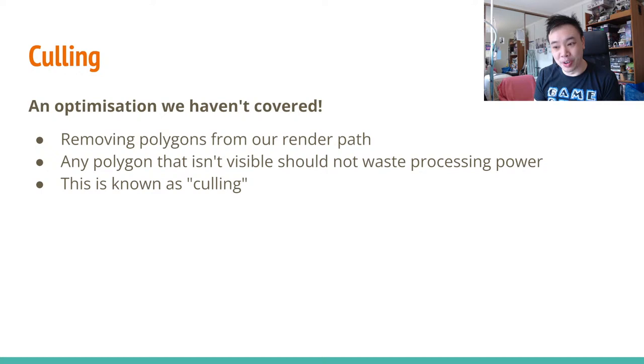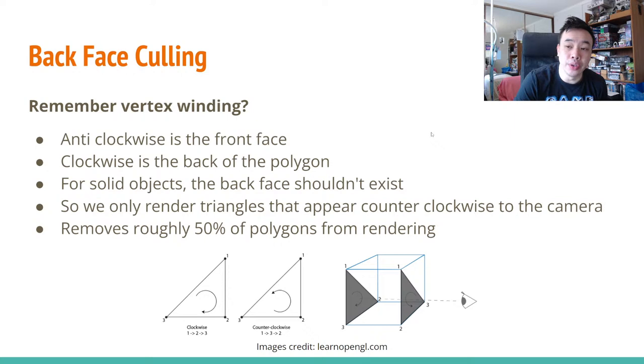So if a polygon is not visible, it should not waste our processing power. But how do we know if a polygon's visible? A lot of the time we don't know if things are going to obscure other objects. We don't necessarily know, but there are a lot of polygons we can remove from our scene safely before we try to render any of them. And this process is known as culling. So first one, and this is actually a really easy one to do, is called backface culling.